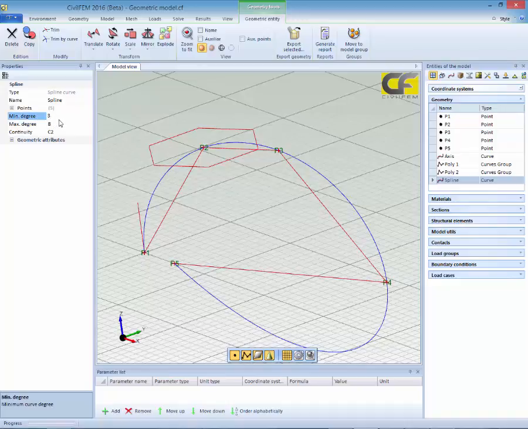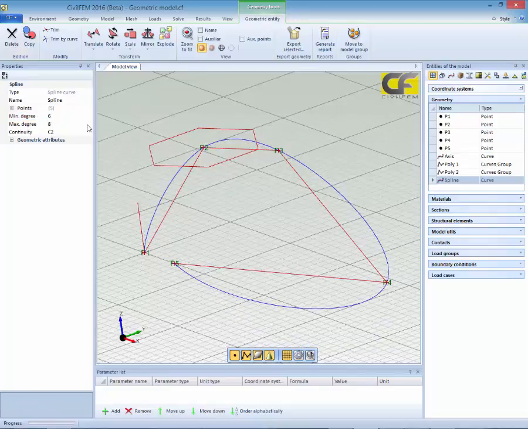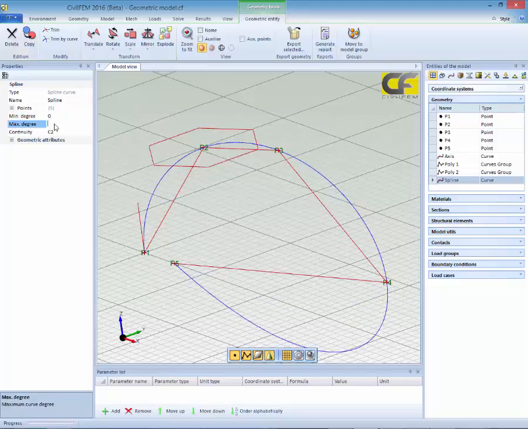And for example, if I want to make a degree 4, it doesn't change so much. Degree 5, 6, okay, look at the change. Degree 8, okay. But let's say that we want to have a degree 0, a constant, and a degree 1 as the maximum.